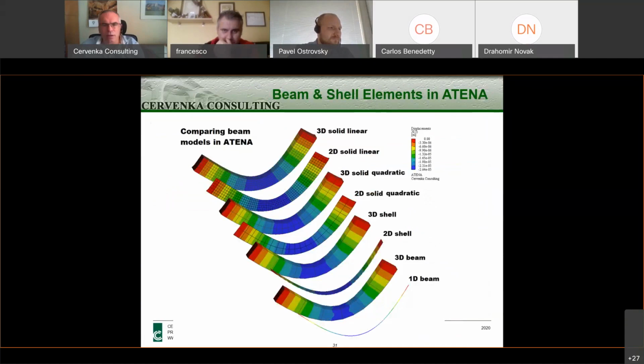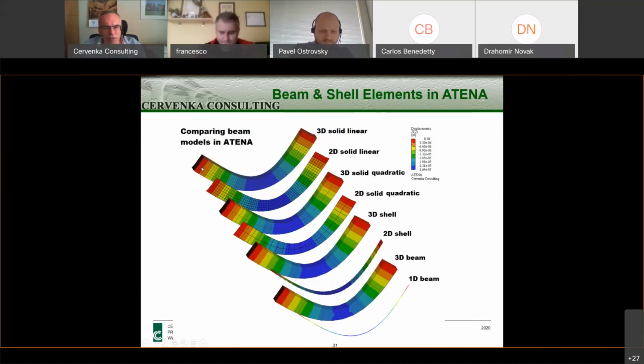The last topic in my presentation today is about the beam and shell elements. So I want to summarize this a little bit in more detail. What does it mean? In ATENA, typically we were using solid models, like you see in this top part.